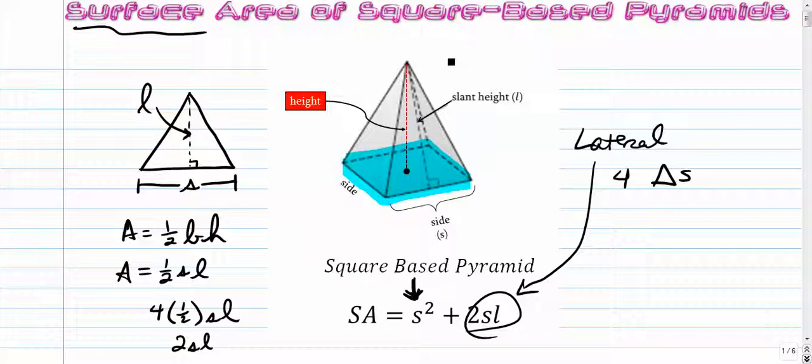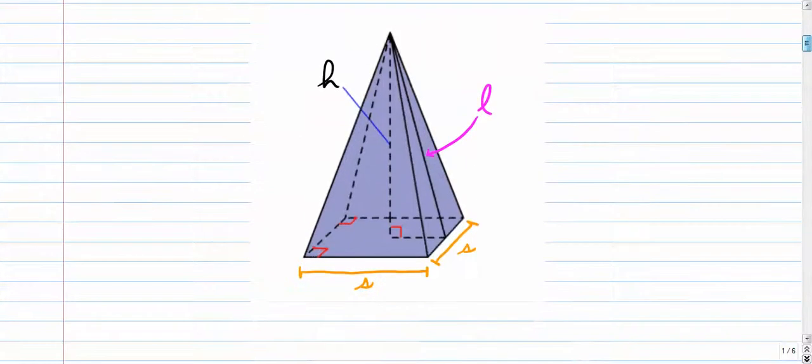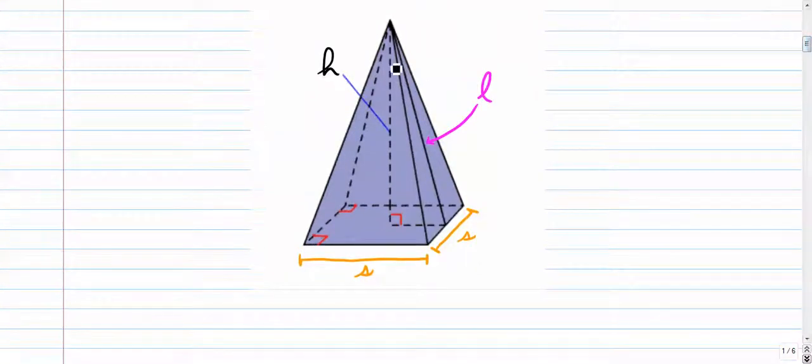So just like with cones, we have to be careful because there's a huge difference between H, which goes right down the center of the 3-dimensional solid, and the slant height, which goes down one of the ramps, if you will. It's a little easier to see in this diagram. The height is right down the middle, so it would touch the very middle of the base. If this thing were a solid, made of plastic or something, you wouldn't be able to see the height. We would, however, be able to see the L, the slant height, because that goes down the side.